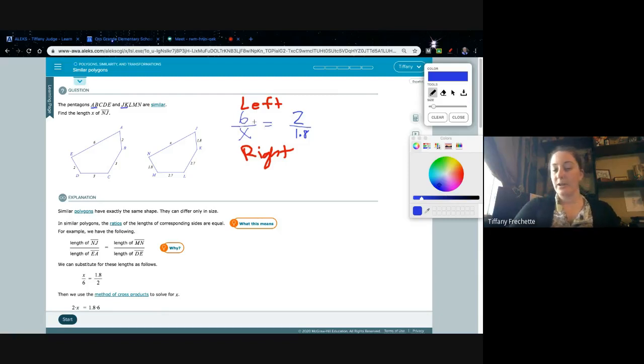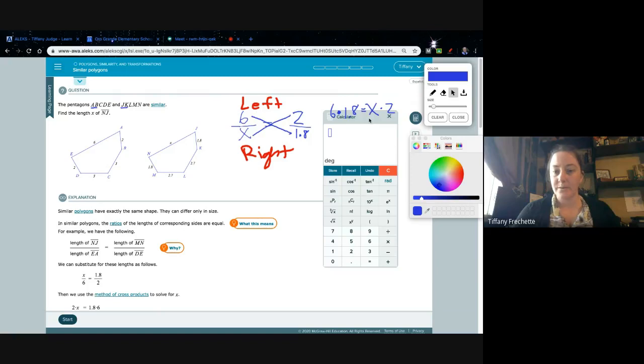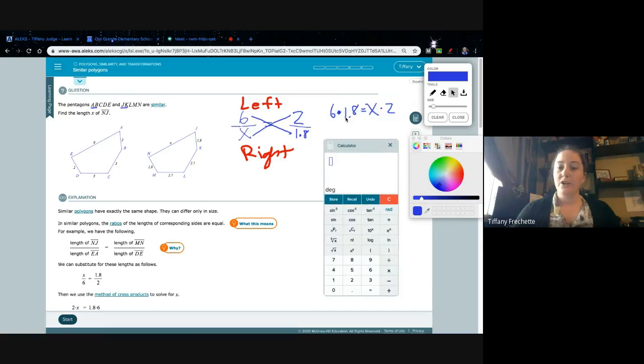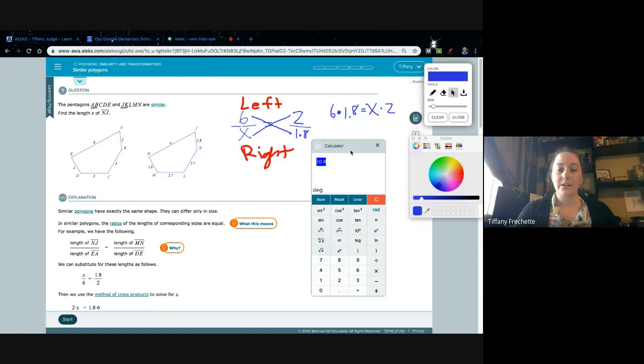We've actually done a couple videos about proportions. We just start cross multiplying. So I have 6 times 1.8 equals X times 2. So let's see, we have 1.8, and they actually do allow you to use the calculator on this one. You're perfectly welcome to use the calculator. You can do this in your head or on paper if you want, but you're welcome to use the calculator. If they allow it on here, even if they have it crossed off, I still allow you to use the calculator.